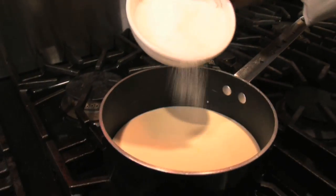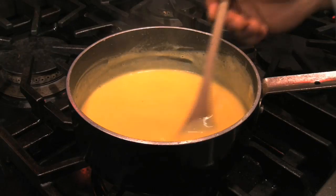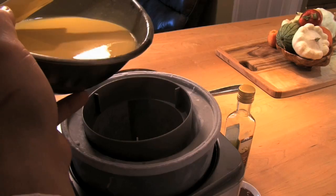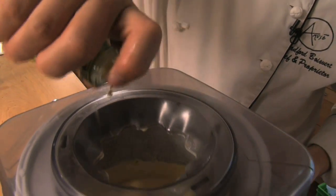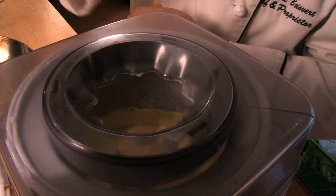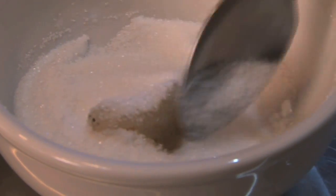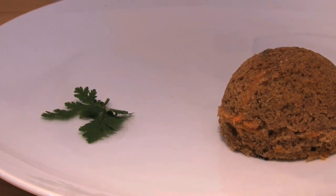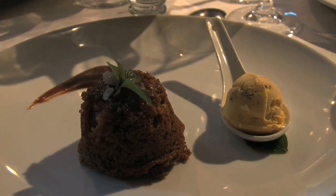For the ice cream today, we made a standard ice cream base with cream and eggs, and then swirled in a little bit of caramel that we've infused with truffle essence. We swirled that into the ice cream just as it started getting done spinning. Then I took some chanterelle mushrooms, sautéed them until almost crispy, chopped them up really fine, and spun those into the ice cream as well, letting it set overnight. On top we have jelly tooth fungus that we quick-candied. What would be nice is to candy them and let them sit to dry — you'll get a little crunch off the sugar and then gumminess, like a gummy bear.